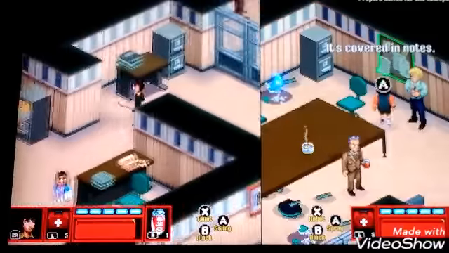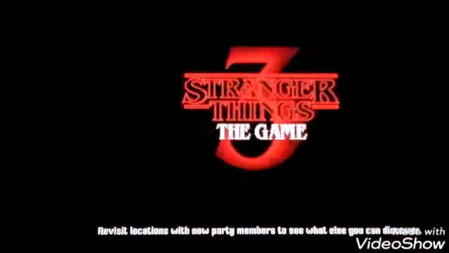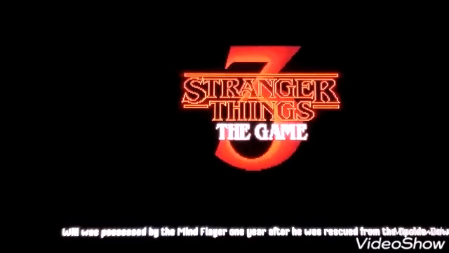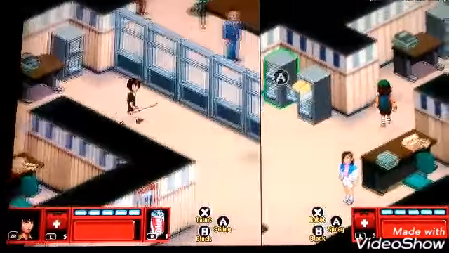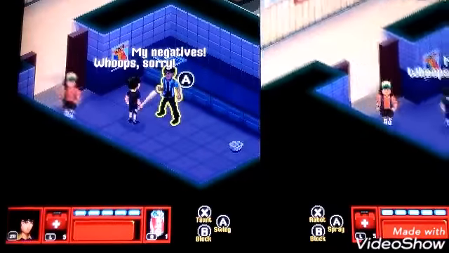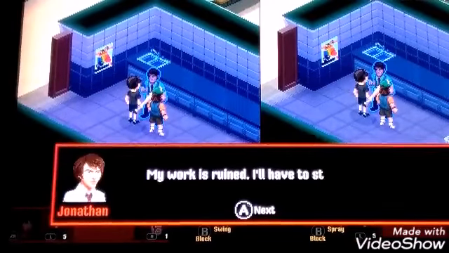It's definitely not over here. Oh, wait a minute. Oh, that's the exit. Oh, I just left them. Get your own coffee. Looks like we're making coffee. Oh, door. Oh, wait a minute. It's him. It's John. Jonathan. My work is ruined.